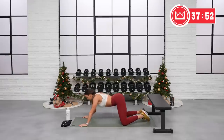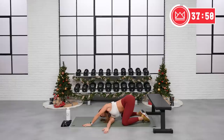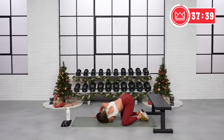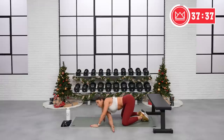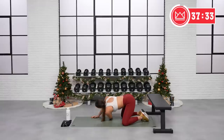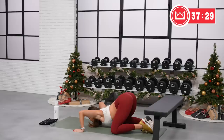Good. Come into a tabletop position. Take your arms one at a time. Reach under and twist. Two more. Great job, walk it back in. Elbows go out to the side, chest to the floor. Big stretch here.